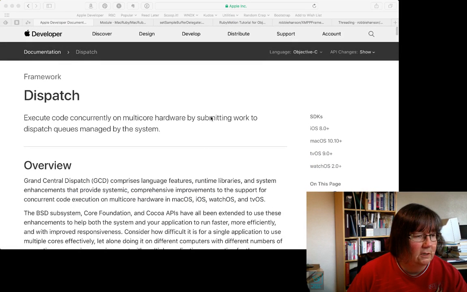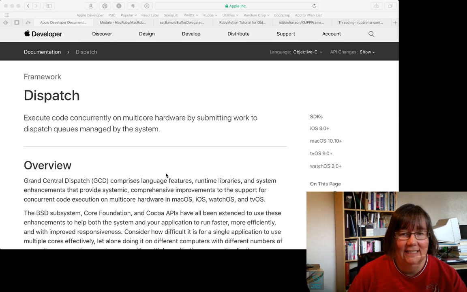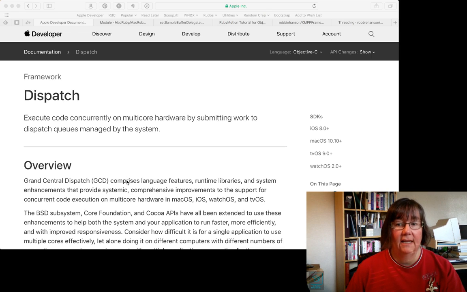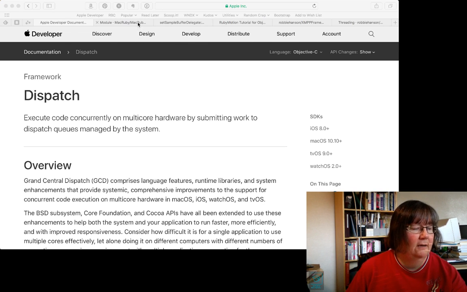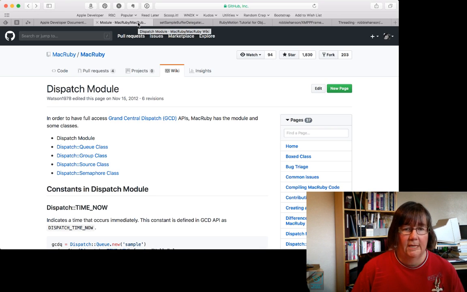Now, there's documentation, but if you look for RubyMotion documentation for Grand Central Dispatch, you'll find a big fat nothing. Actually, that's not entirely true. There definitely is something. Unfortunately, it's hidden over under MacRuby.